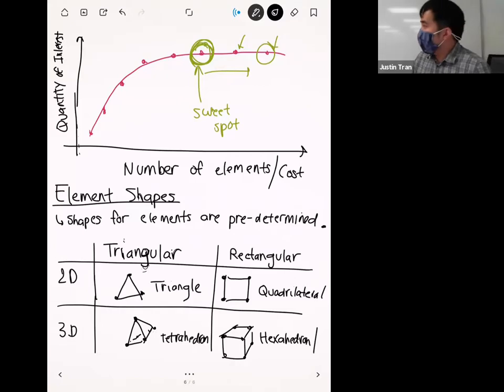Another name that you'll see for hexahedrons, if you read any finite element forums or look online, is that people often call these brick elements, because they look like a brick. And also I think hexahedron is too hard to say for what's basically just a box. So a lot of people prefer to call them bricks just because it's easier to say.